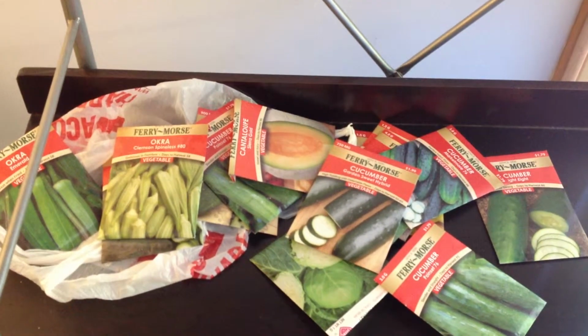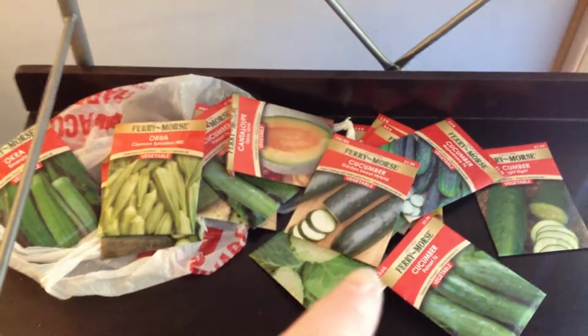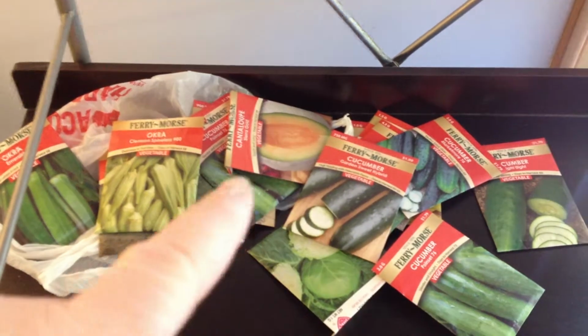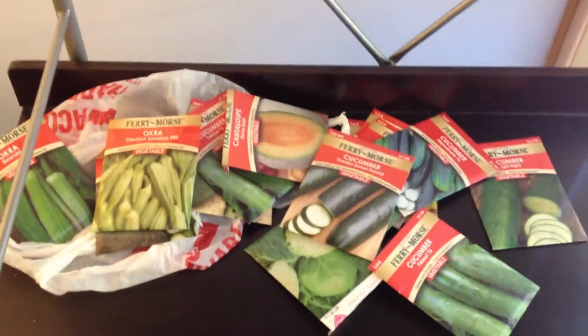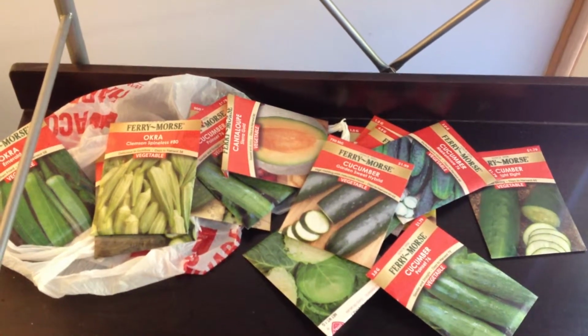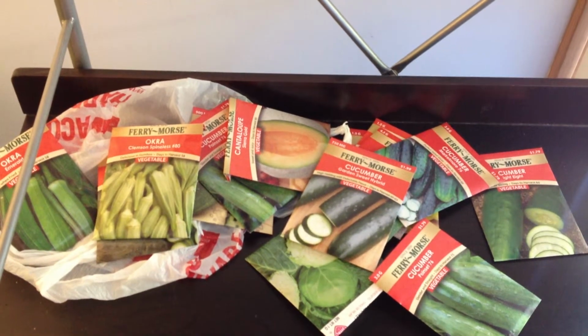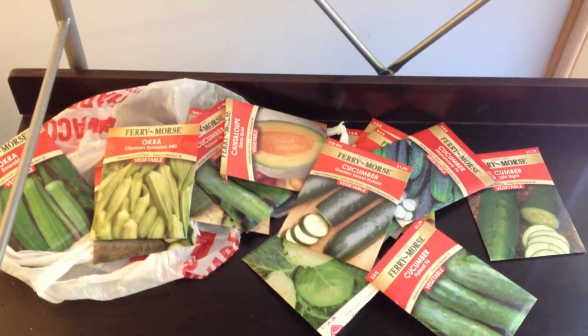You can try these things out. Does your garden need to be this big? Absolutely not. You might start out with 1 packet of cucumber seeds and 1 packet of zucchini seeds. Find a little spot out back, throw them in the ground, see what happens. Next thing you know, the next year you make it a little bigger. Just do what works for you, and don't be afraid to try something new. Have a fun time gardening.